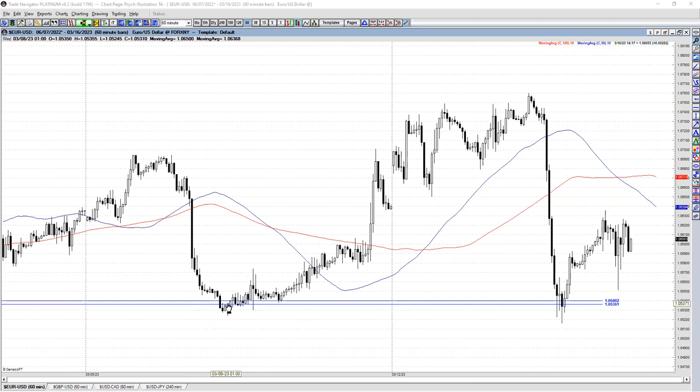Now, how do we know the market has bottomed at any particular price or topped at any particular price? The simple answer is there's no trade down here. There's no trade up here. The market can't print a price unless an order matches another order. So if that doesn't happen, nobody's willing to play. So why is the market topped here? Because no one was willing to play up here.